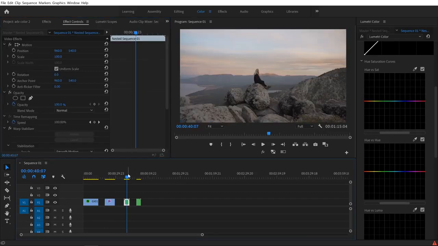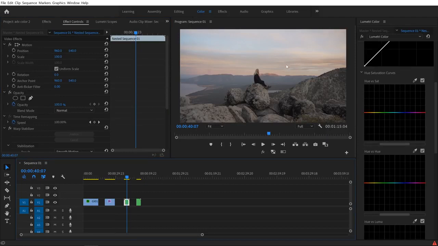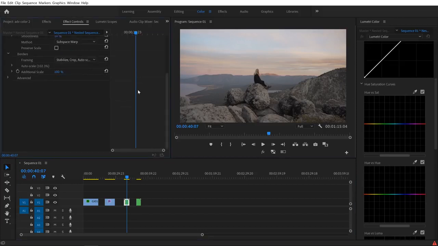Now the last thing that I want to talk about is going back to masks to make our subject stand out just a little bit more. So I've got this clip of Victoria. She's sitting on this rock with a super cool view directly in the center of the frame. Because she's in the middle, we wouldn't want to use the technique that we used before, where we would have to put a mask on this side and put a mask on this side, and decrease the exposure to try to make her stand out. So instead of doing it the way we did before, we're actually going to use a mask to isolate our subject instead.